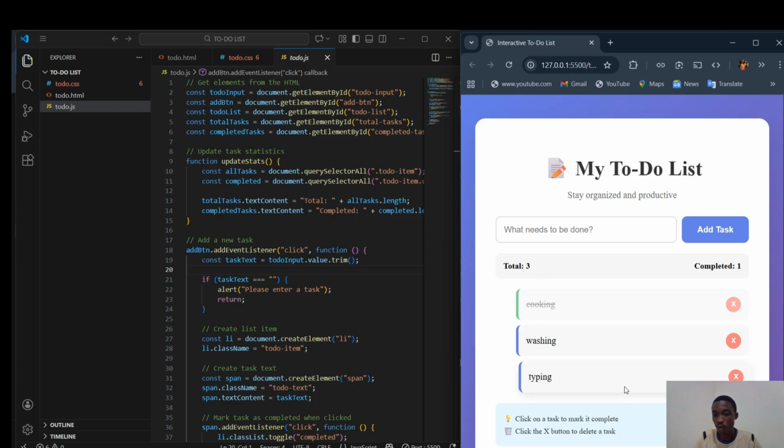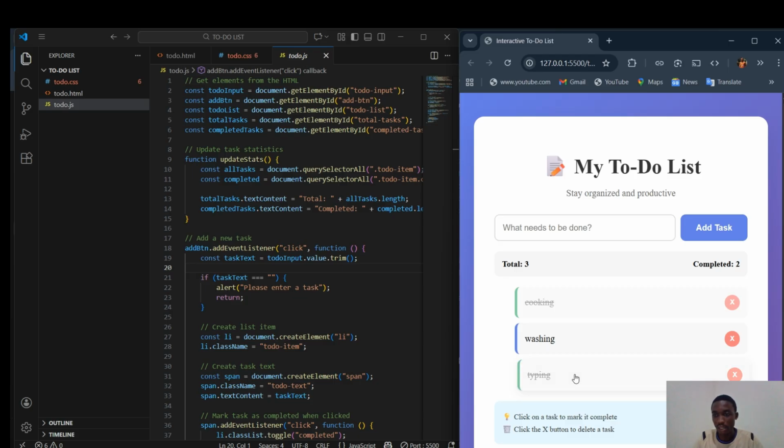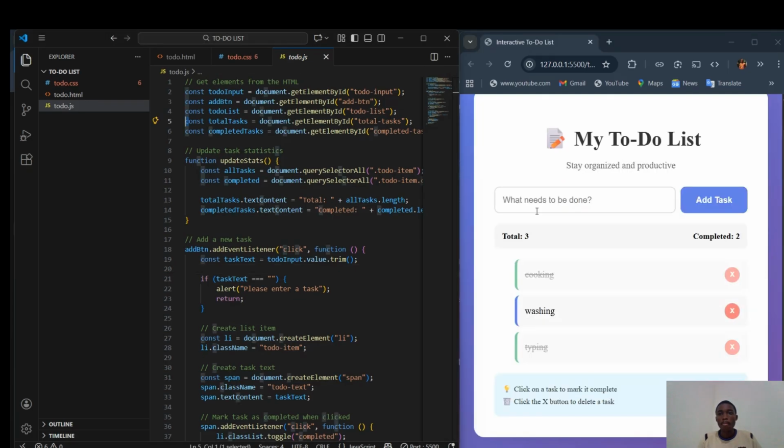When I click on typing, it is going to also update the statistics to 2 tasks completed. All of this behavior that we saw, the interactivity, the clicking of the button, all of these things are controlled using JavaScript.